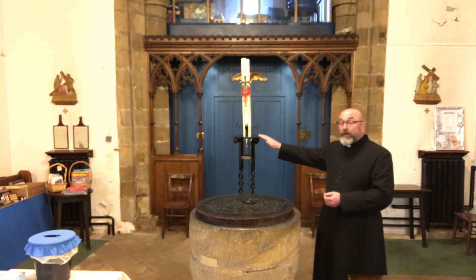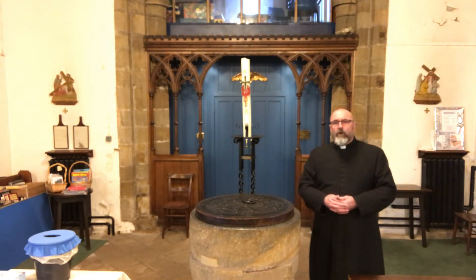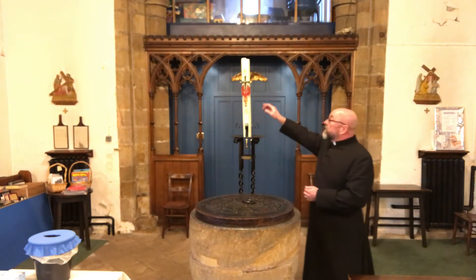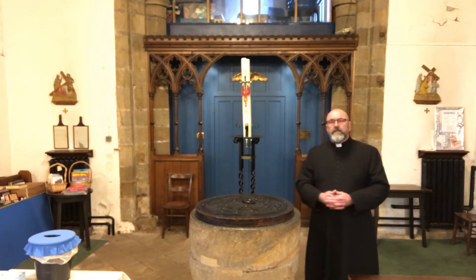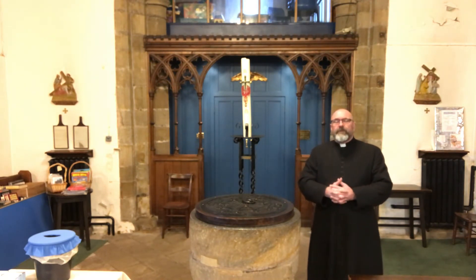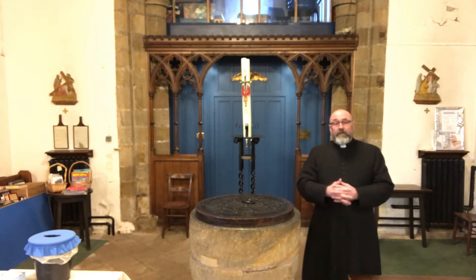With the font, we have our Easter candle, or Paschal candle. This is lit on Holy Saturday, the day before Easter Sunday, from a fire which we have outside. It's engraved with Alpha and Omega, and the year is engraved on it. It is lit all through Easter time — from Easter Sunday for 50 days to Pentecost — and we light it for baptisms, with the candle lit from it for the child to receive when they are baptised.